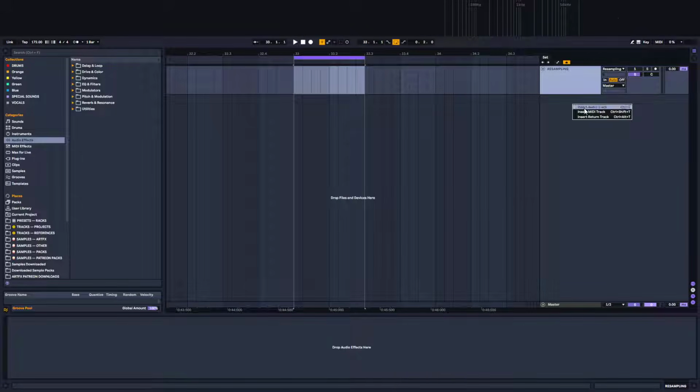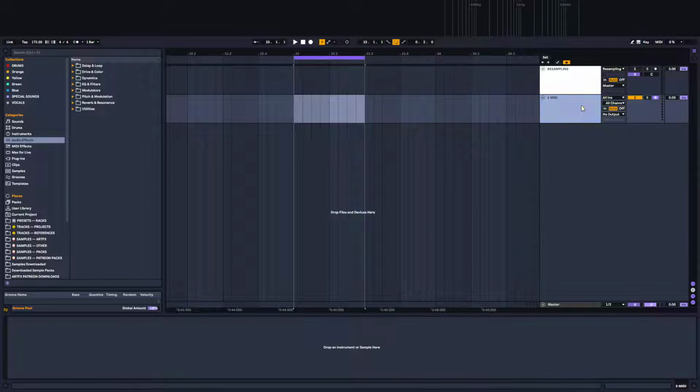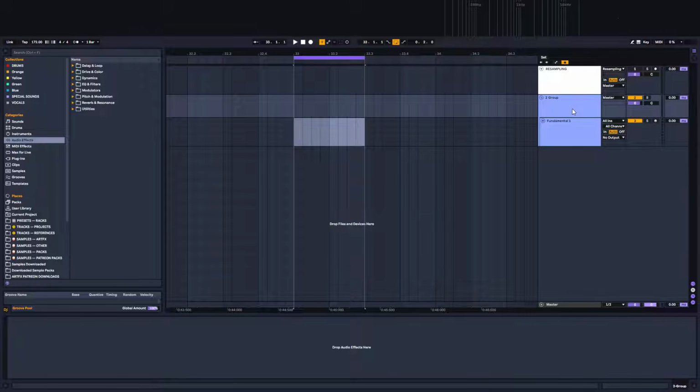So let's get started with a MIDI track, because we're going to need a MIDI track for the fundamental. So I'm just going to call that fundamental. And it might even be good to call this fundamental 1. And let's group that. And we're just going to have a group called fundamentals. So that's just going to be where our fundamental oscillators are going to be.